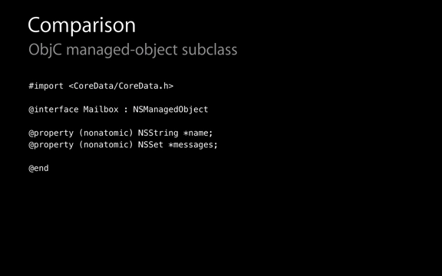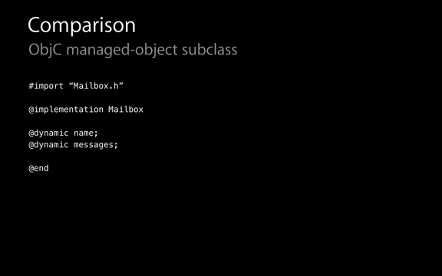This is what an Objective-C subclass looks like. You should mostly be familiar with this if you're in this session. Import Core Data, declare your interface, declare the properties, you're done. But you've also got a separate file, and this file is actually pretty basic looking. Import your header file, because, well, that's how C works. Declare your implementation, declare that Core Data is responsible for these properties, and you're done.